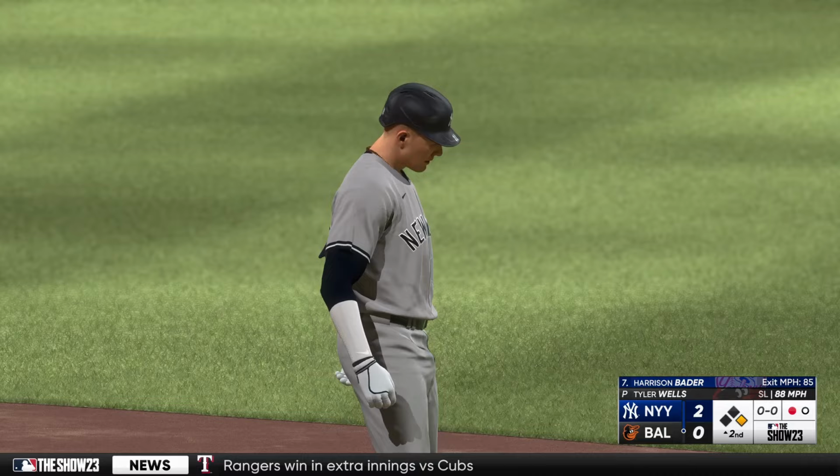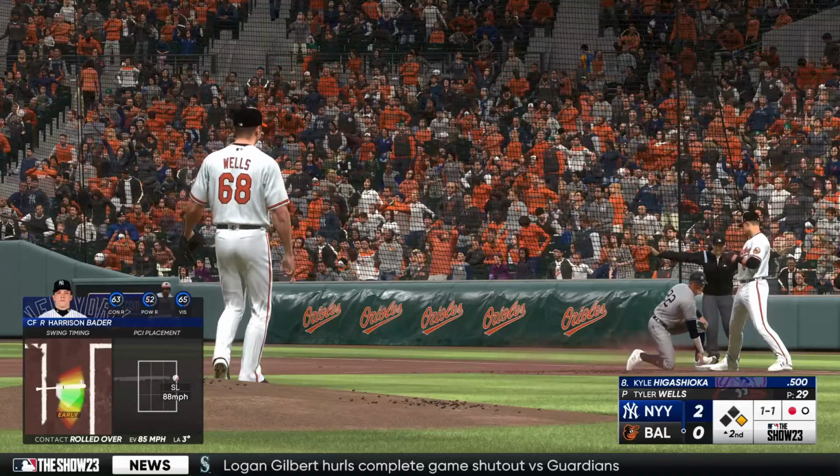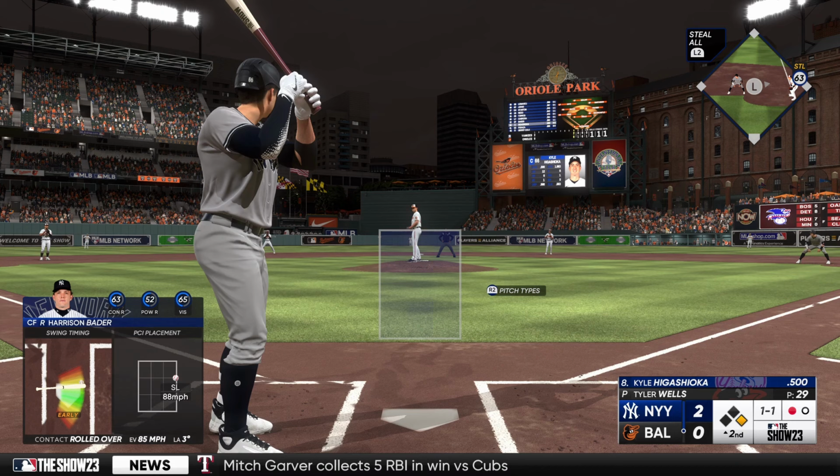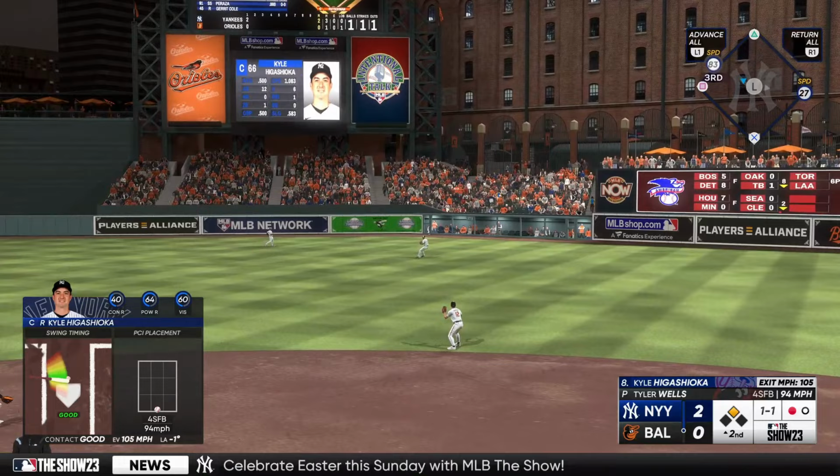Well, you can tell he was busting that hit all the way. Great hustle getting down the line. And now they've got some speed on first, so we'll see if they try to get him into motion. Wells keeping him close. Stepping in, Kyle Higashioka. Hit hard, that gets through. Around second is Bader. Into third now. So runners at the corners and one out.